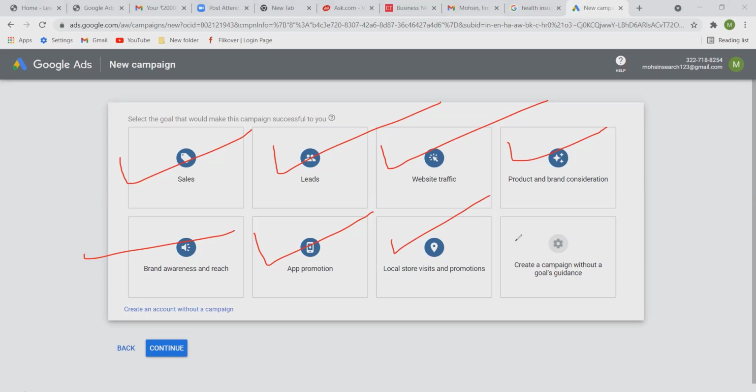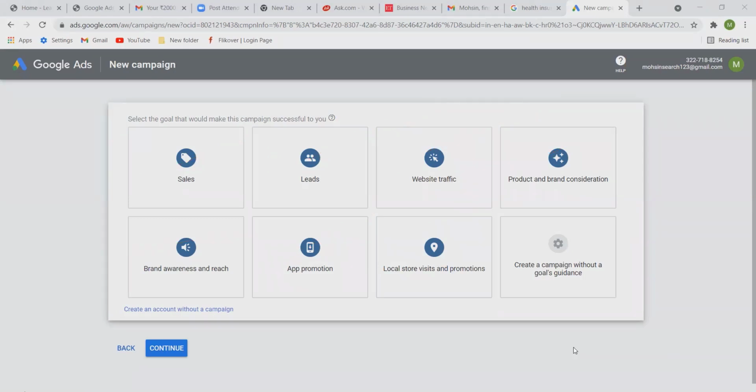We will go ahead and select an option called create an account without a campaign. Let me highlight that. Let me activate the pen and I will show you what option we need to select: create an account without a campaign.